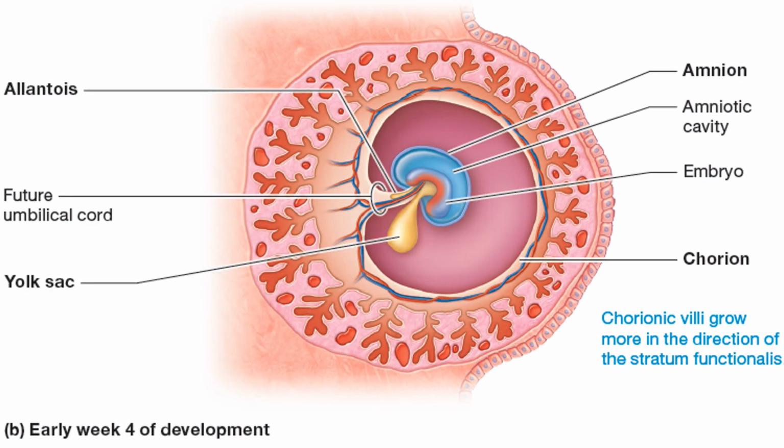And as we progress into early week 4, you see the yolk sac is beginning to distend itself, the allantois is elongating, and the future umbilical cords have some of those blood vessels that are formed and running from the embryo eventually out to the placenta. Running all through the chorion, you see the embryo is getting larger inside of the amniotic cavity, and of course this is the amnion still.